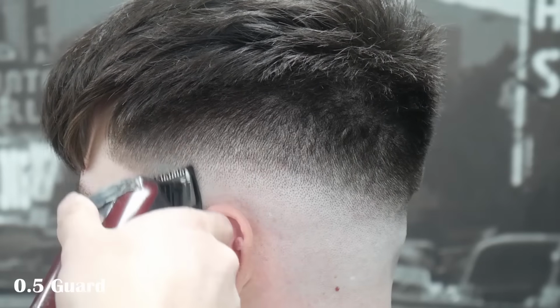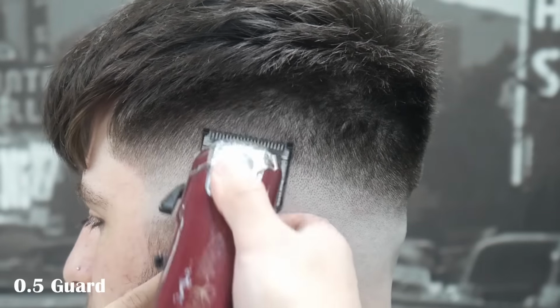To finish off this down fading process, I grab the 0.5 guard to fade out that faint line.